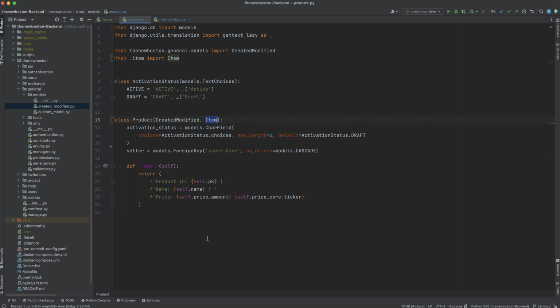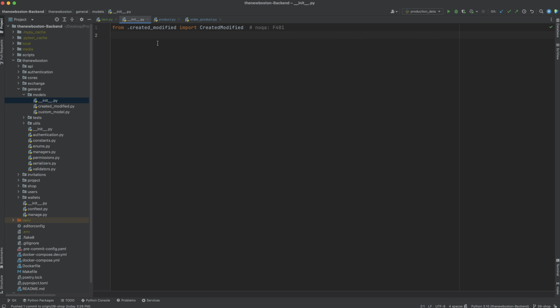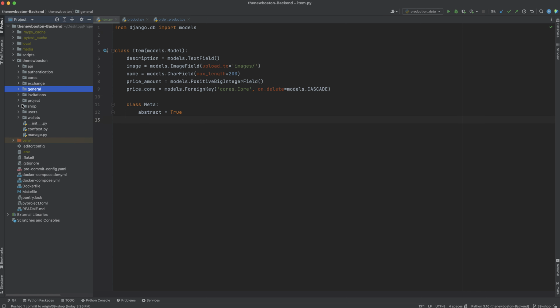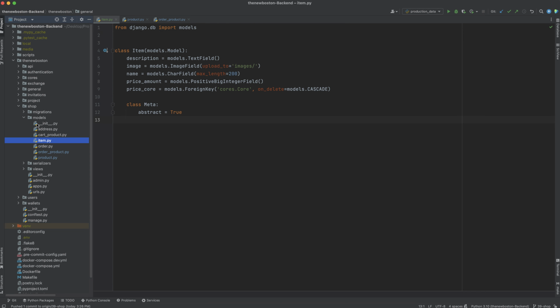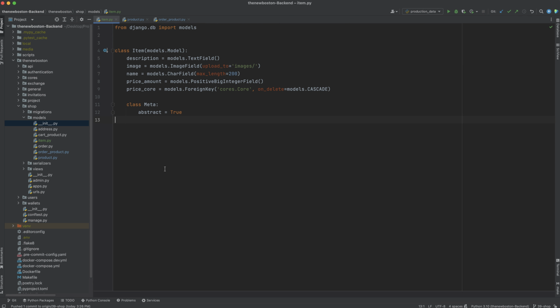Okay. And do I need to... I don't think I need to import item right here. Yeah, because it's a base class. Shouldn't be using it anyways.